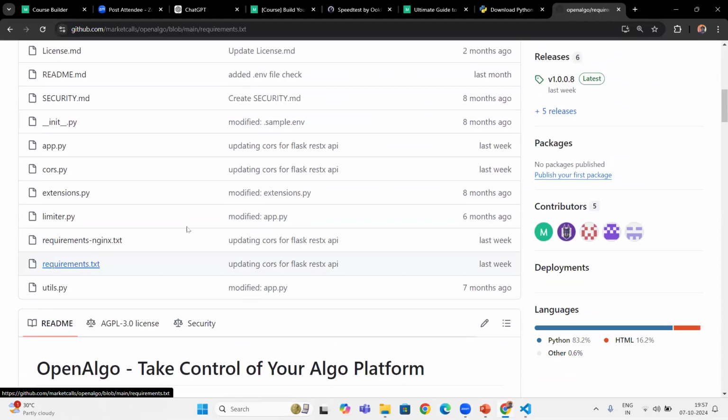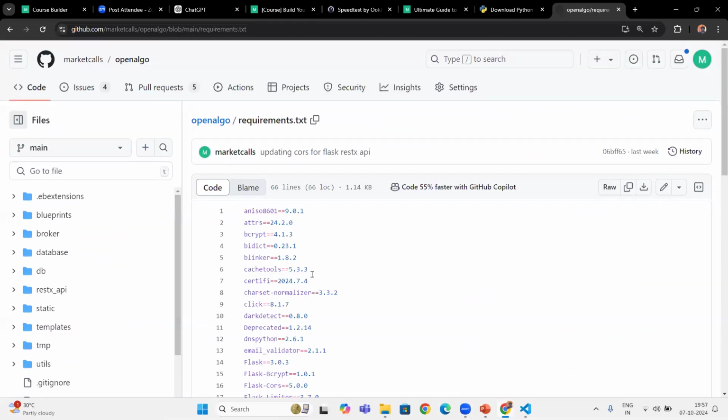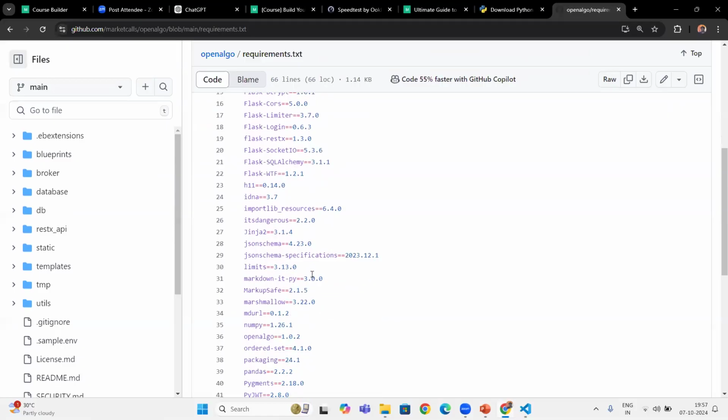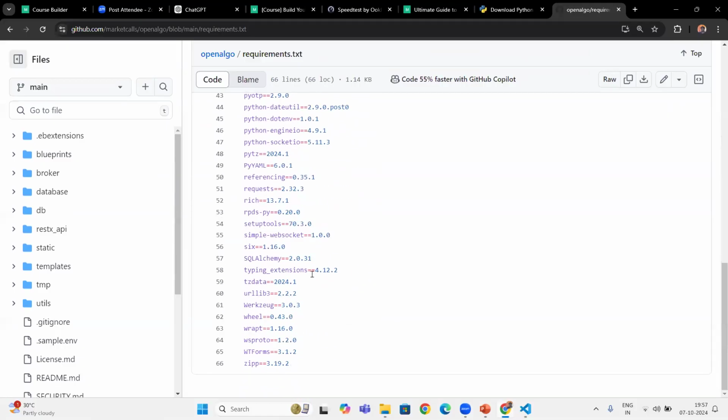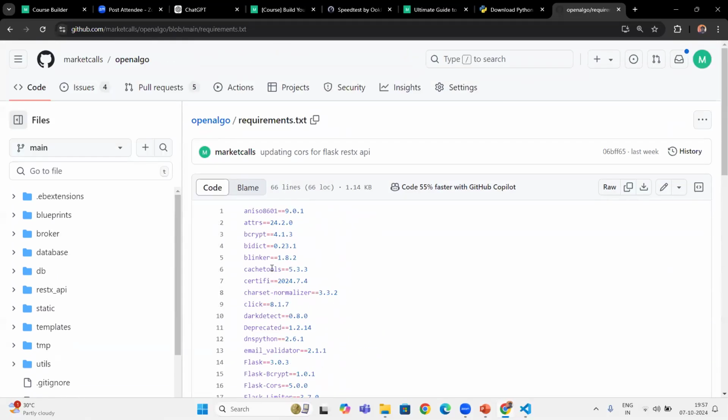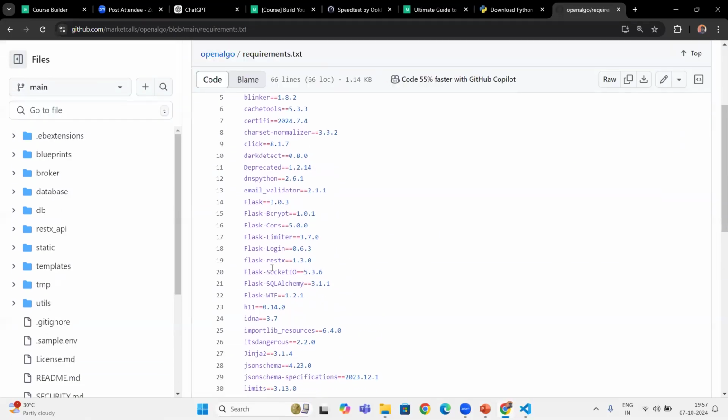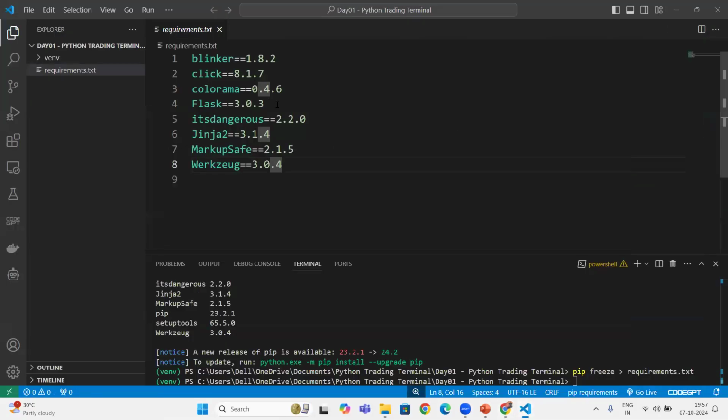That will show you the list of libraries that you need and exactly what versions you need. Some 66 libraries are required to run those things, but probably the main libraries could be 10 or 20. Other things are mostly dependency libraries. Even in our case, only Flask is our main library, and the rest of them are dependency libraries. These libraries are required for Flask to run smoothly.